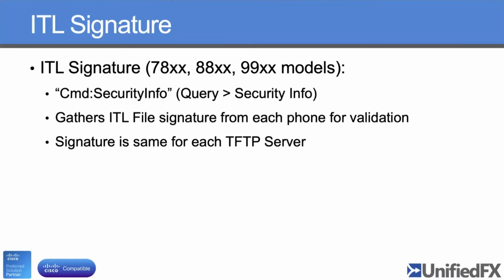The way that it works is there's a unique fingerprint that goes against each TFTP server. So if you've got one TFTP server, all the ITL signatures should be the same. If you get two TFTP servers, you have two sets. So depending on which server the phone talked to pick up its ITL file, it will have one of either signatures. And if you find that there are signatures that your phone has that don't match your current TFTP server signatures, that's when you have a problem.